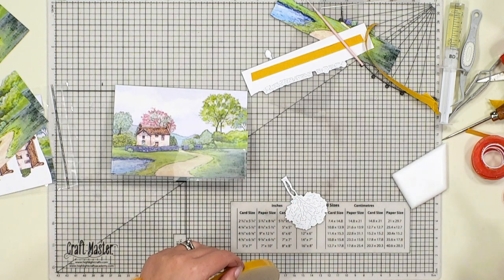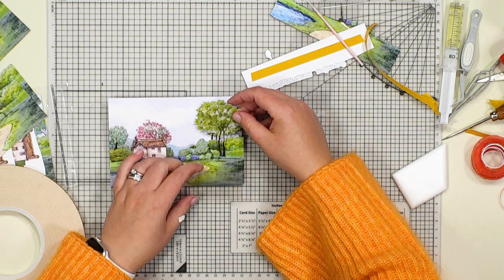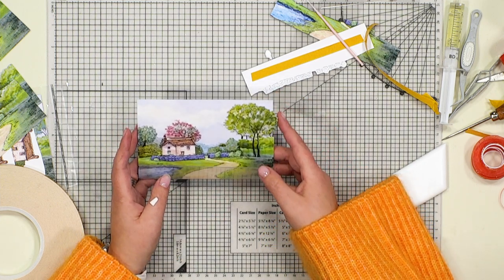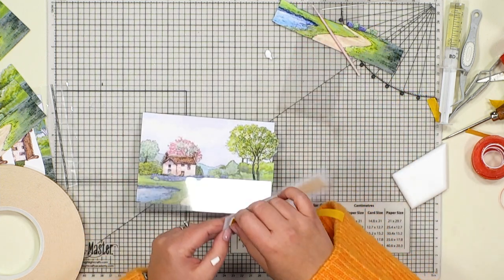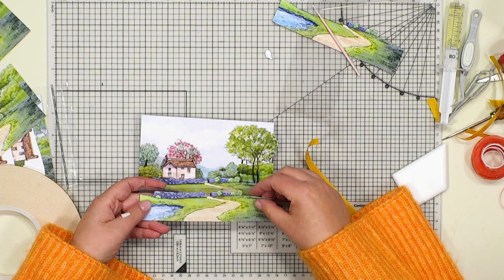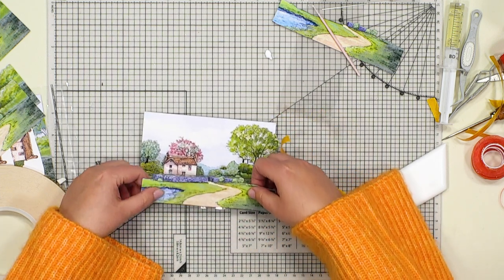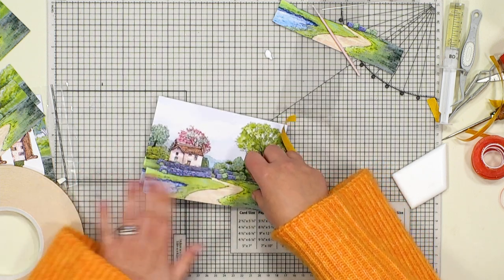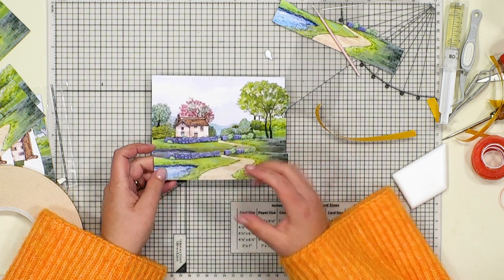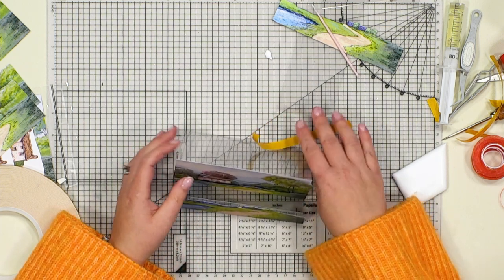Let's grab some foam for that tree and nestle it down into the design. That gives us a nice full background and also breaks up the edge of the card with a little bit of detailing. Let's add that second pathway dropping it down so it meets the bottom of the acetate, and moving it along slightly so everything is covered — that's going to give us a little world. At the moment we've got a nice freestanding card with already a lot of depth and dimension built in.